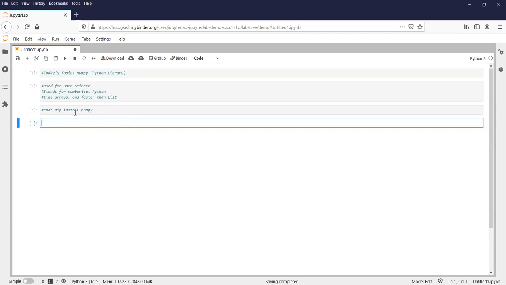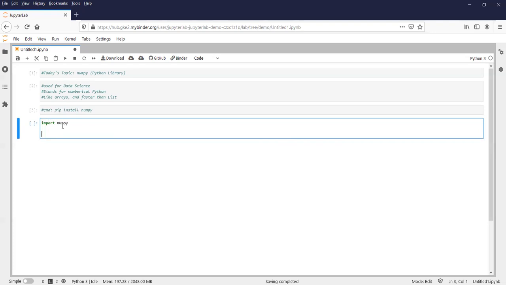Okay, let's get started. Let me tell you how to call this Python library. You need to use the keyword import numpy.